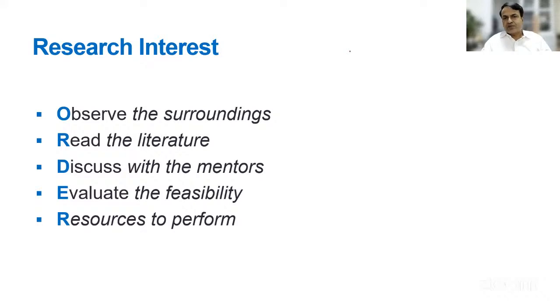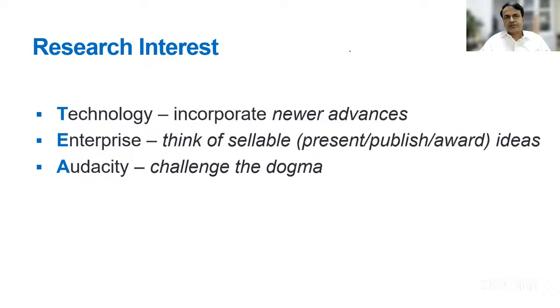Very grossly evaluate the feasibility of it being done in your own medical college or your postgraduate institute. Does it support that kind of research that you're envisioning? And do we have the resources to perform such a study? Then comes T, that is technology. If you try to incorporate newer advances, you might change the research paradigm. For example, if your institute or your medical college has acquired a new gadget which has not been really worked on well for a particular condition, or a relatively old gadget, but applicability of that to a newer disease concept.